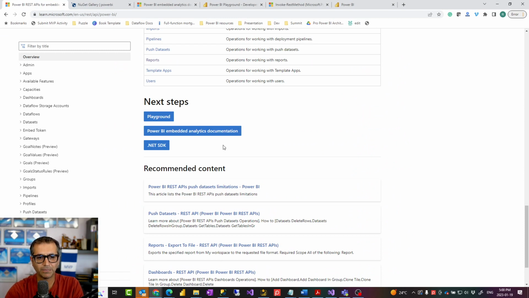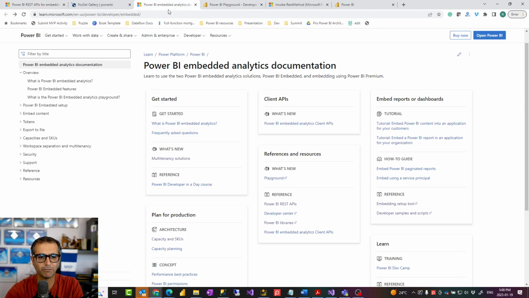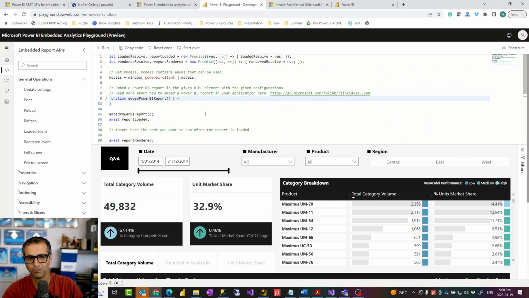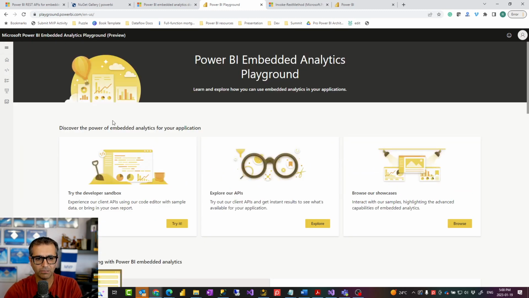Also, if you want to work with Power BI Embedded, there's separate documentation for Power BI Embedded, which includes everything, even the Developer in a Day course and some information about that, which you can use. And there is a Power BI Playground. The links to all of these are available inside the blog link that I mentioned to you. This is a place that is like a sandbox.